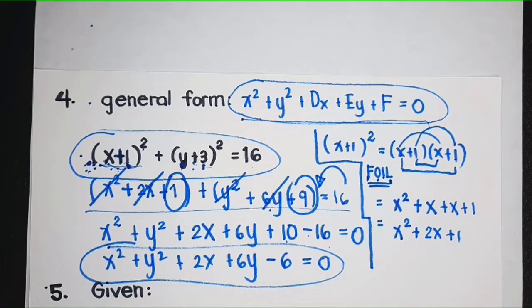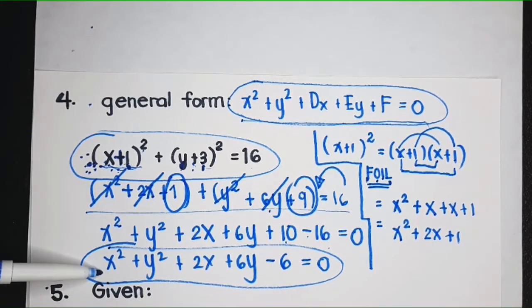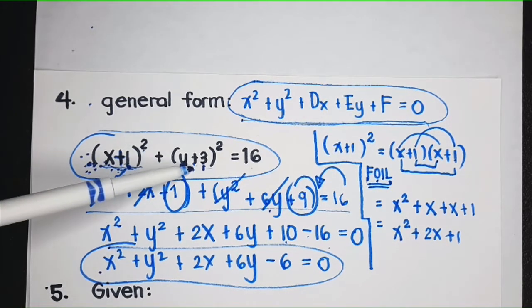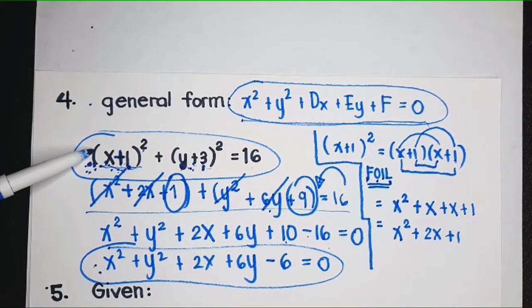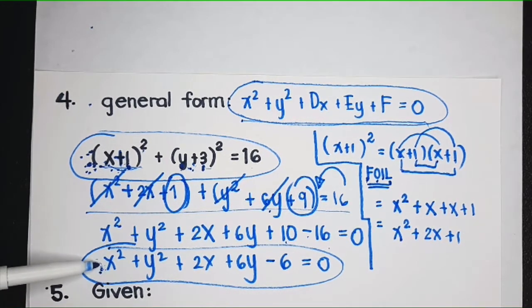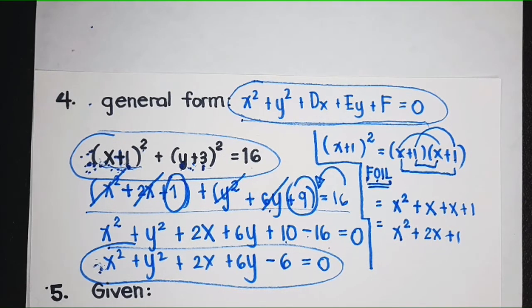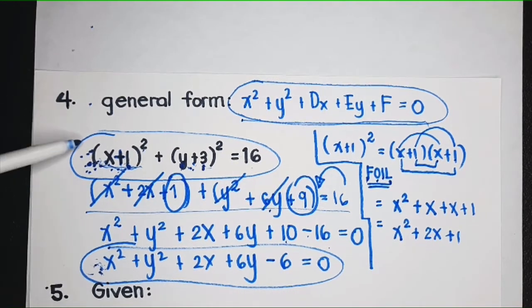Okay. So, I think mas madali kapag from standard form to general form. Mas madali yon kasi all you have to do is to expand this and this one. Okay? Pero kapag galing sa general form to standard form, madali naman din, kaya lang medyo mas mahaba yung pagdadaanan ninyo. Right? Kasi diba you recall, you need to do completing the square. Okay? To be able to write this in this form. Okay? Alright. I think we have that one. Yung baligtad naman kasi ito from standard form to general form. Yung next number from general form to standard form.